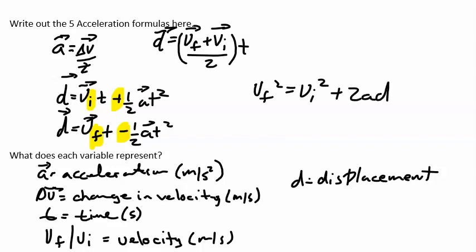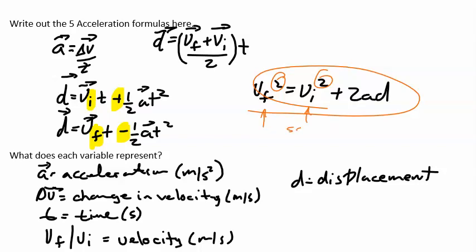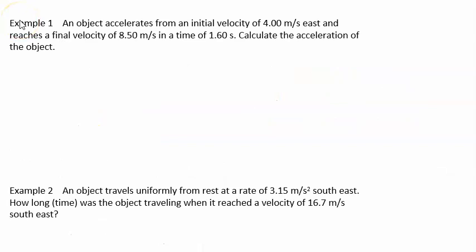Now, one of the things you're going to notice with this last formula here is that there are no arrows over things, and that really deals with the squareds because the sign, positive and negative, indicates direction. Well, that squared eliminates that, so this is really just a scalar formula and only gets you magnitudes. You can sometimes figure it out based on the nature of the question. However, it is really a scalar formula. All right, so let's take a look at our first example here.